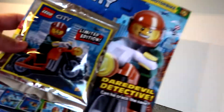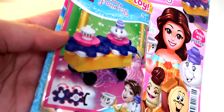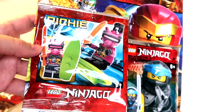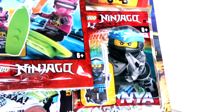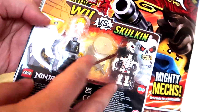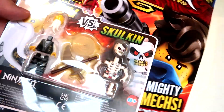We've got a City magazine with a really nice looking orange bike. We've got the Disney Princess magazine with Mrs. Potts and Chip. We've got the Ninjago magazine with Richie, one of the villains from the DigiVast, and then a slightly older costume Nia — Nia's my favourite, so that's brilliant. And then we've also got the special edition Ninjago Legacy magazine, which has got a really nice blister pack — a double pack with Sensei Wu and Skulkin. Really nice stuff.